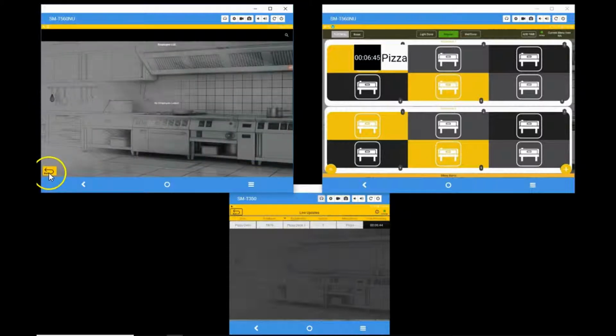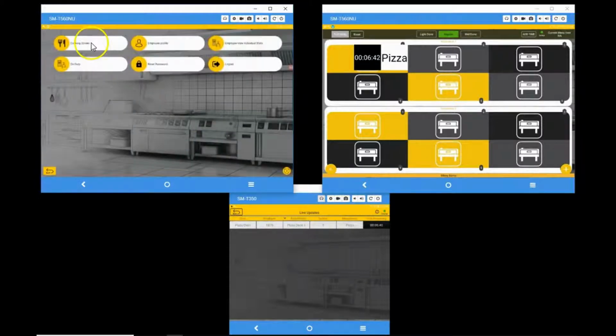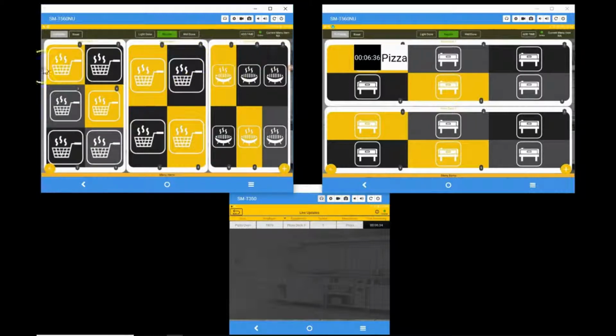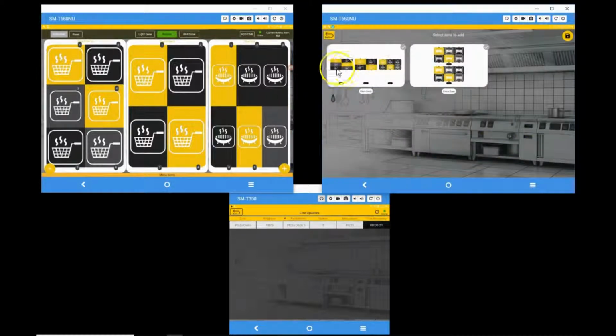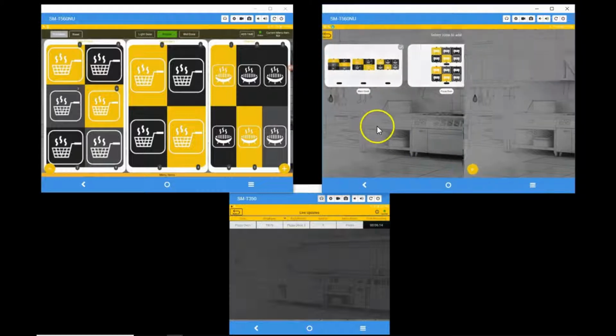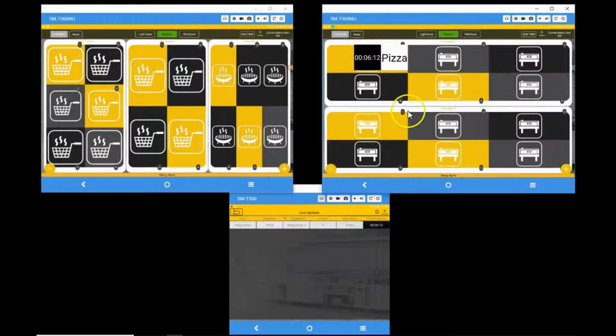Well, now he's gone. If I click back, now this tablet is back on super user. This guy's not assigned to it. So he needs to actually assign himself to that screen also to make sure that he's getting points. Actually, nope, he is still assigned to it. I'm sorry. It was assigned to both from the beginning. So now Dave McTavish is getting the points from everything that's going on.